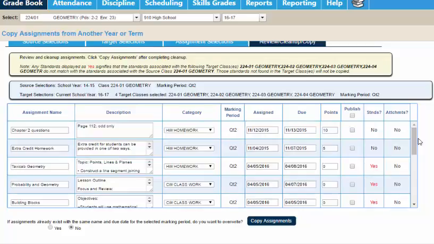It's really a good idea to make sure that you know what categories you used the previous year. And if they met your needs, then by all means repeat those categories. If you decide that you want to change up your categories, that's fine. MMS will give you the opportunity to select which category the assignment should be going into.